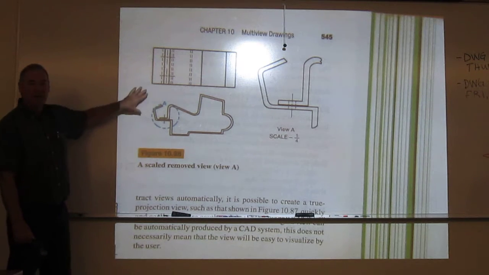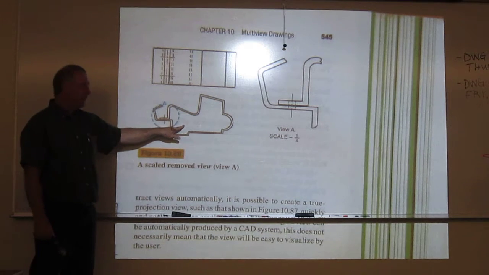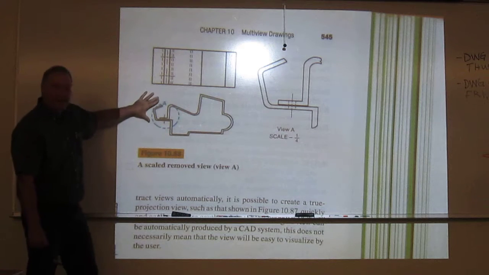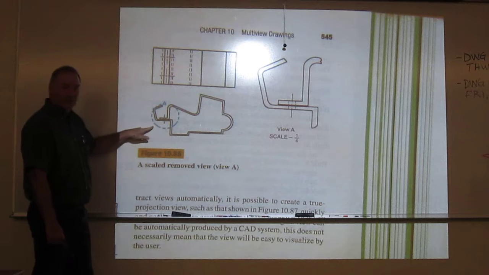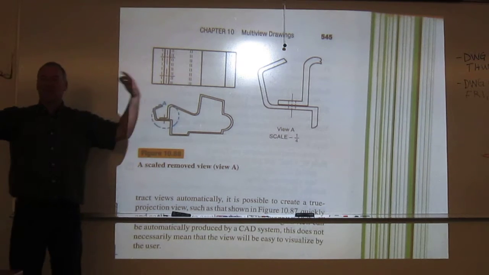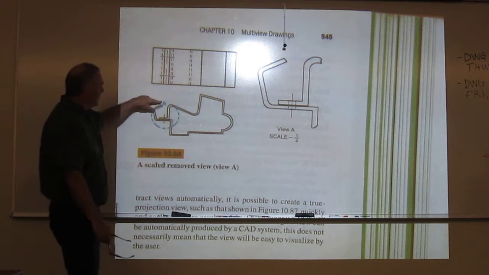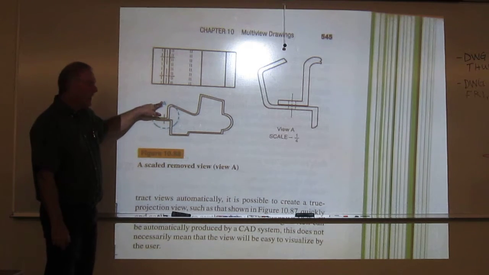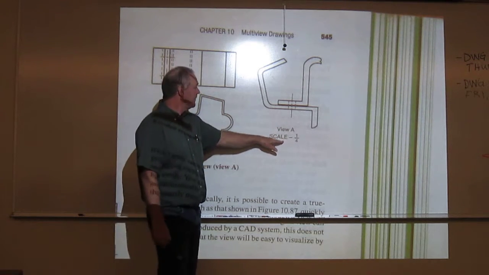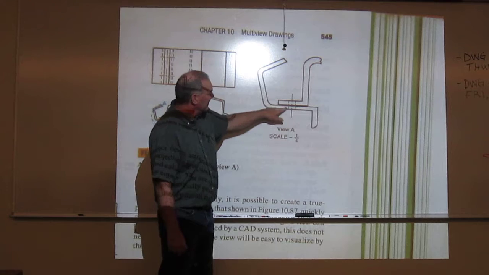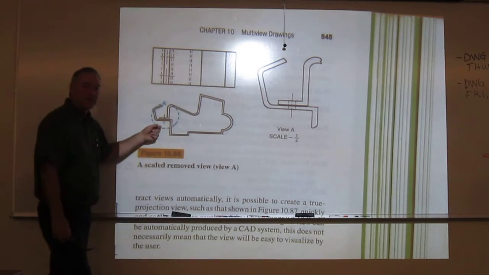This is actually what we call a cutting plane. So this is a very thick line, phantom characteristics. What this is saying is that we're going to do a removed view around this circle, and we're going to blow it up for you so you can see what's going on here. So a person would say, oh, I've got to go look for view A. And they come over and they find it. Here the scale has been enlarged, and now we can see there's a little hole in here, and this is how we're joining these two pieces of metal together: we're going to bolt them.